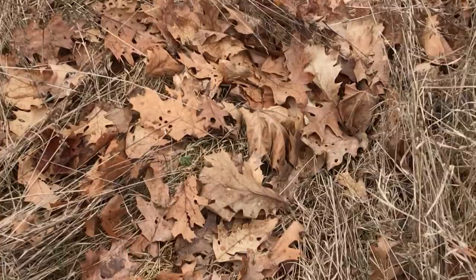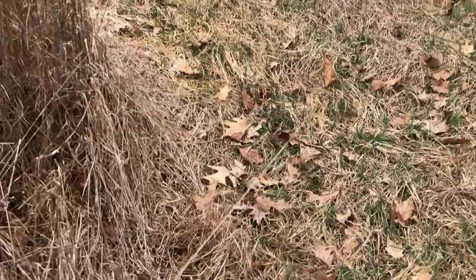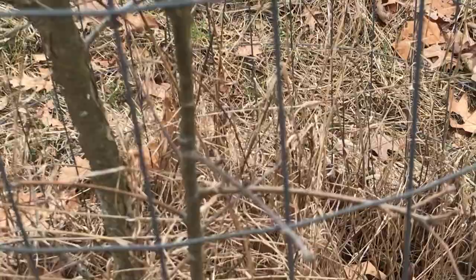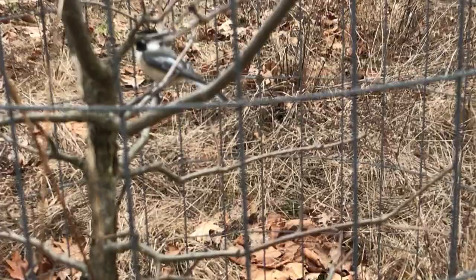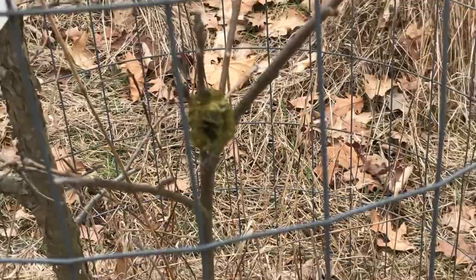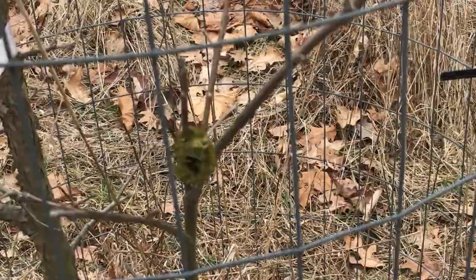Let's look and see if we can find anything more. Here's another one of these trees with a branch around it. Now here's something that's old and withered — an old egg case that doesn't look like it's in very good shape. Let's move away from this because it's old and not looking very good.